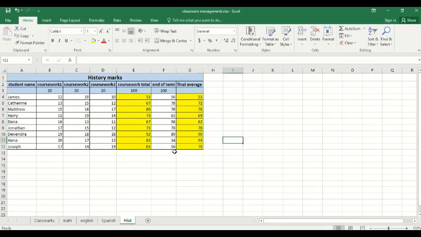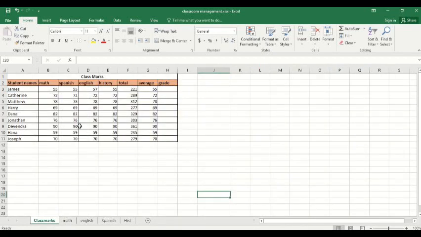Okay, great. So that's how we add a bit of formatting into the table so it will look nice. All right, so let's go back to the class marks table. We have transferred marks from the different subject areas into the table. Now we are going to work on a formula to calculate grade. So the first thing you need to do is create a grading scheme. So we'll go to the right of the table and create a grading scheme in a new table.